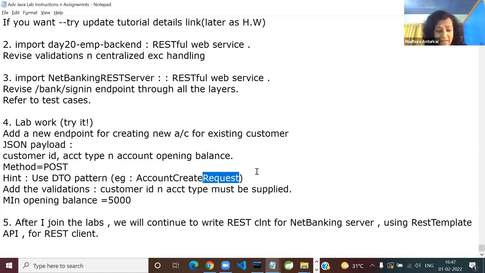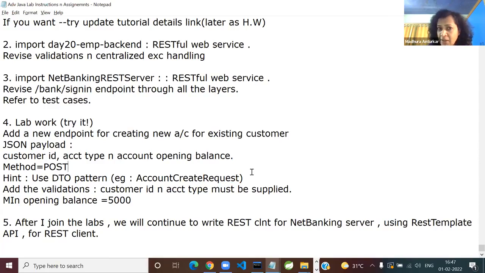So Pushkaraj, as I said, I'm taking your name because you asked a question, nothing other than that. So if you want to encapsulate some request data in a Java object, that's your data transfer object, a request DTO. You remember we have created an error response. That error response is also a DTO. In case anything fails, that entire error response, which has a timestamp and an error message, I'm encapsulating in it.